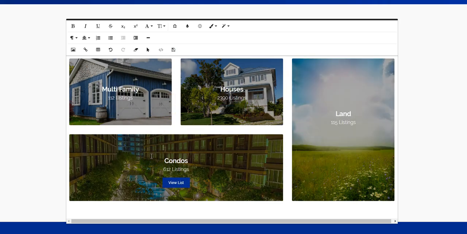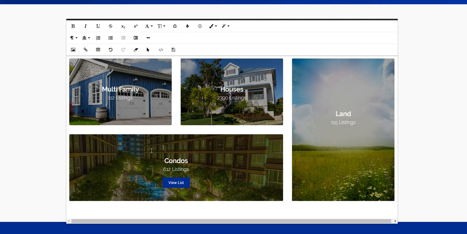Now, something that's quite easy to do. However, I understand a lot of agents are afraid to do this because they're thinking they're going to break their website. Yes, there is that possibility, but it's easy enough to reset this. So if for some reason something goes wrong, feel free to reach out and I can walk you through how to reset this. That aside, let's jump right into it, and I want to show you how easy this really is to do.